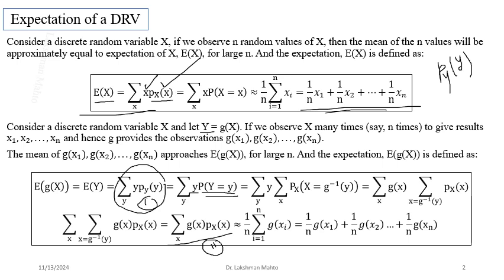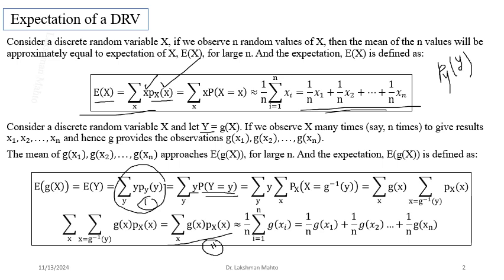So it is one kind of event. So how will we compute this one? This small y will have one pre-image or more than one pre-image. Suppose it has more than one pre-image, then what will we do? We will find the probability of all those pre-images and sum it up.